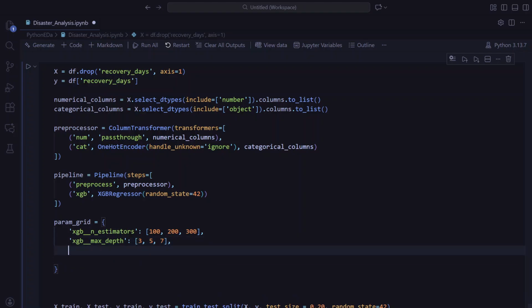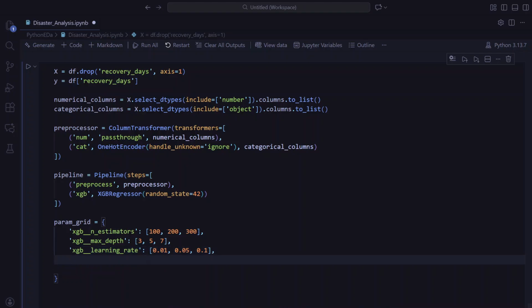Now we're going to say xgb_learning_rate is going to be, let's just do maybe 0.01, 0.05, and then 0.1. And then after that, we're going to do xgb_subsample.